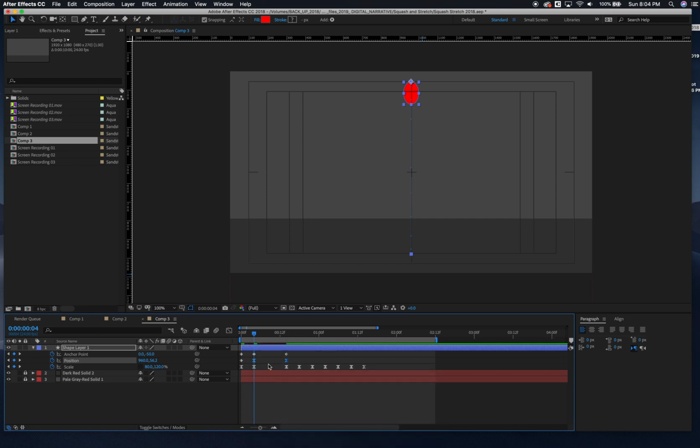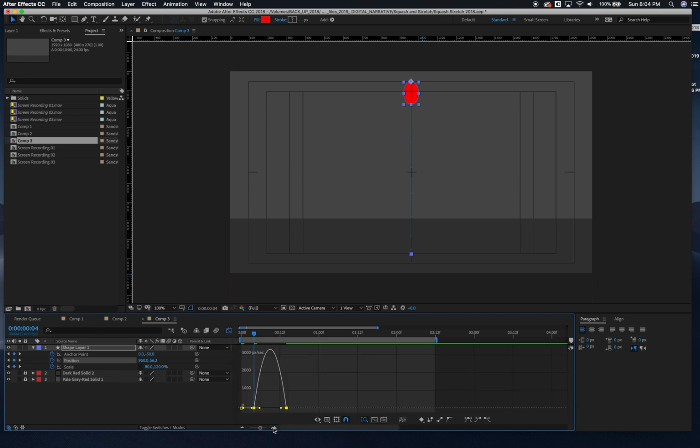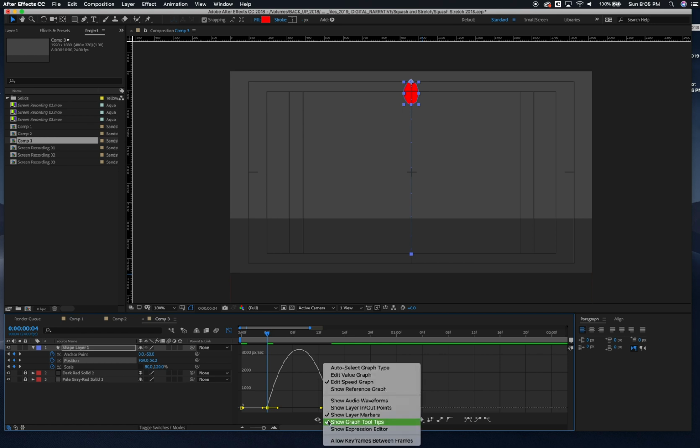Then what I'm going to do is go into this thing called the graph editor. I'm going to click on that, and you'll see I get this little thing with some Bezier handles. If you don't see that, go down to the bottom here where this little choose graph type and options is, click on that, and make sure you're on speed graph.